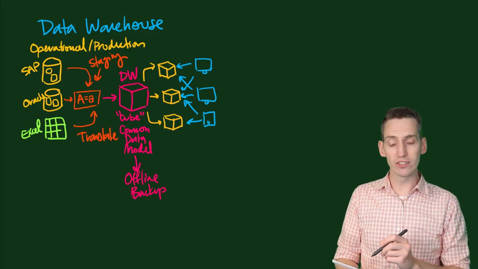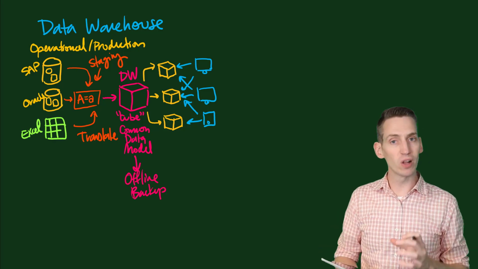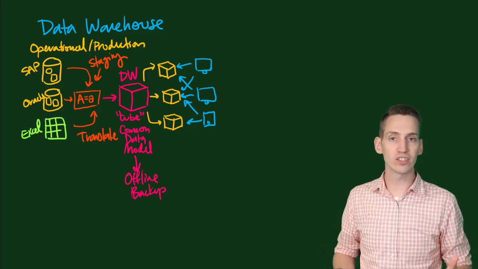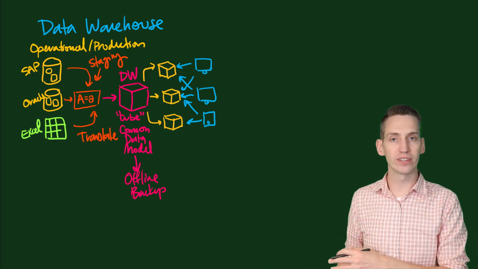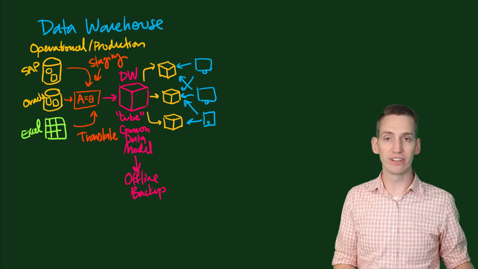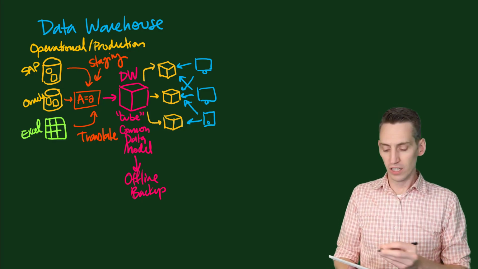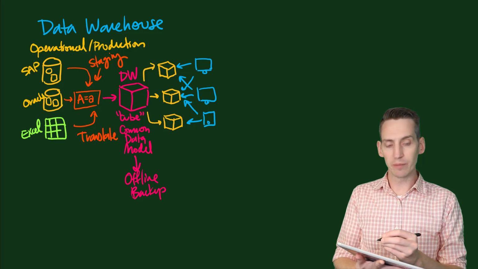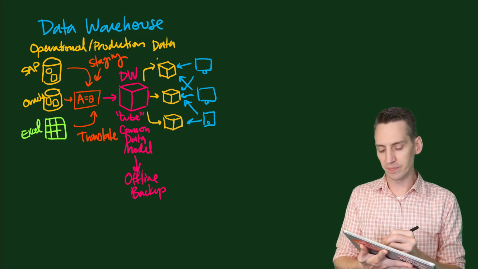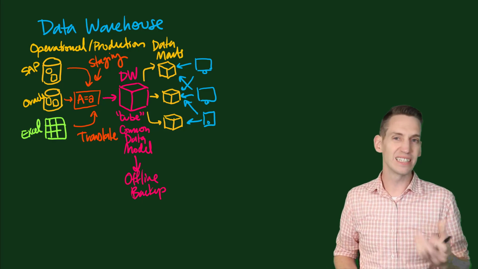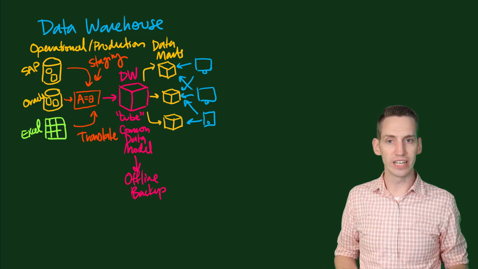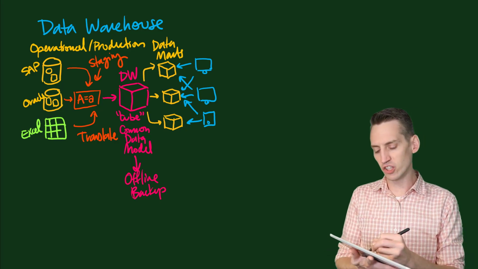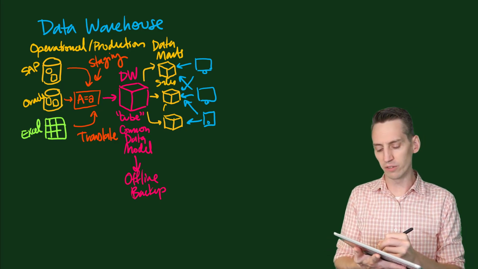From our data warehouse, we may break this apart into smaller subsets of the data. For example, the financial accountants don't need all of the human resources and production and planning and other things that they would need to generate financial reports. So what we do is we take that data warehouse and we break it apart into data marts. Think of these as little miniature data warehouses, or little subsets of that large data warehouse. So we may have a cube for sales, and another one for marketing, and one for accounting.